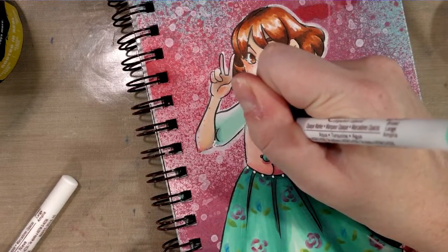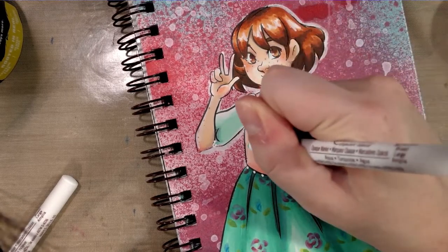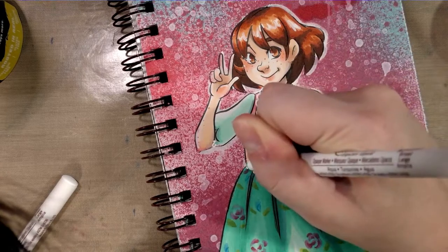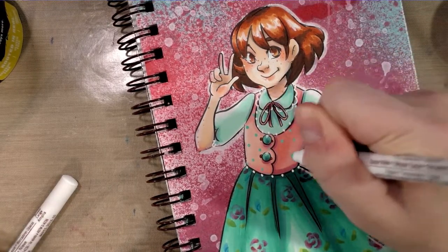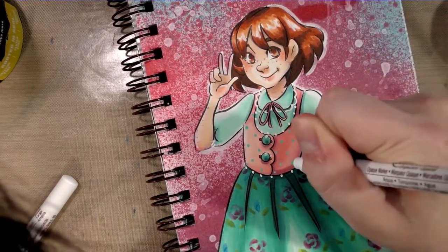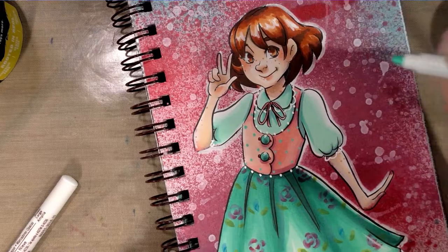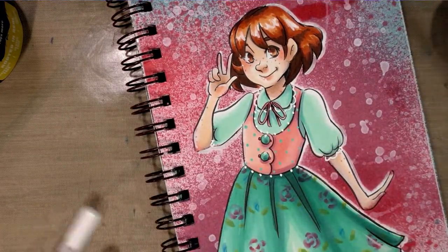And we're just gonna add an opaque dot pattern to the front of her little vest or bodice. And these little pens are fairly inexpensive and they're pretty handy. They don't come in a wide range of colors though. I've really only seen them in white, this teal color, and a pink.